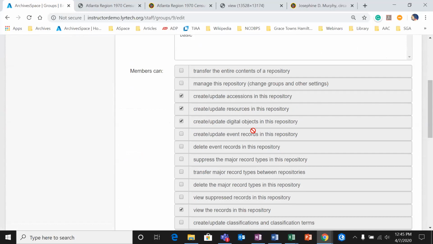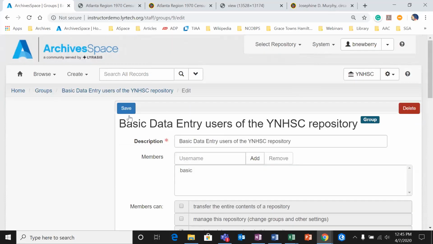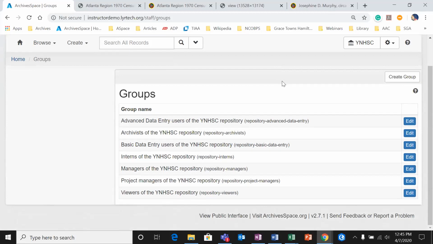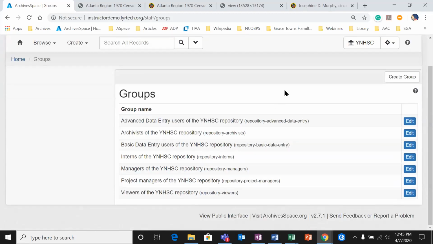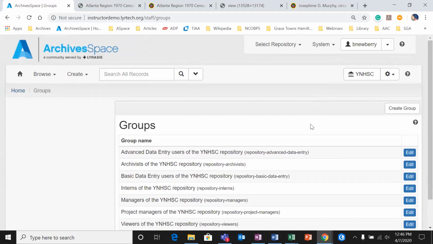So they can create and update. Viewers basically are the only ones who can't do much of anything with digital objects, but once you get to higher levels, they should be able to create and update them. They may not be able to delete or suppress them. But it depends on what group you have assigned your users to, which we discussed yesterday. And you can also create new groups. It's up to you at your repository how you want to enable permissions. You can create a group just for people to do digital objects if that's their sole purpose in ArchivesSpace. Yes. I need someone to do that.